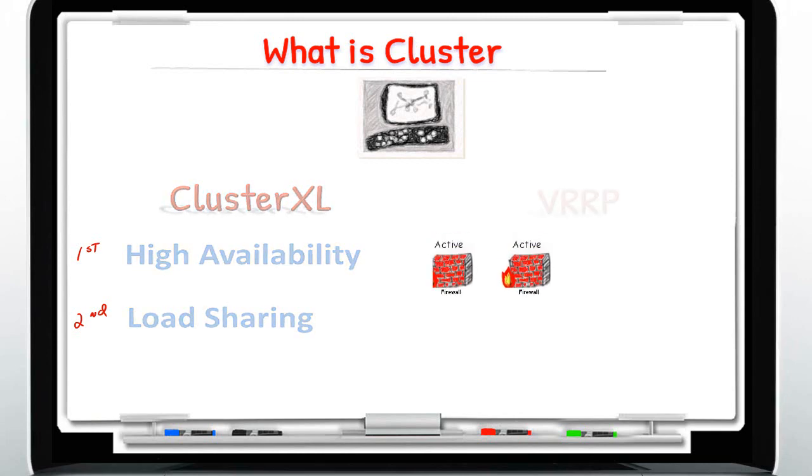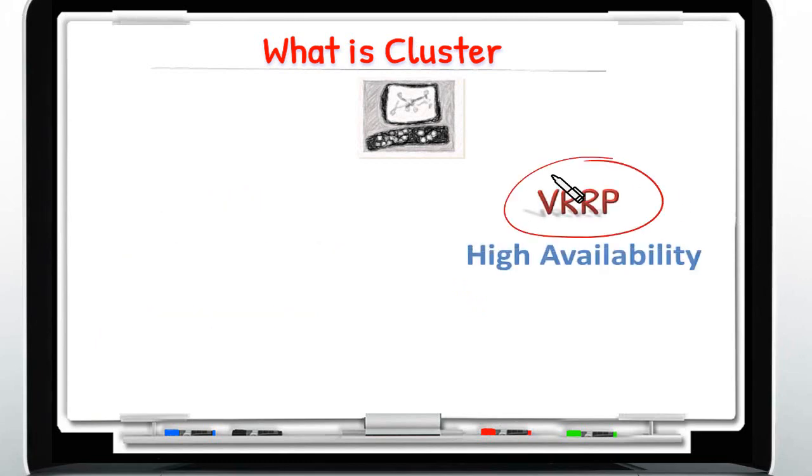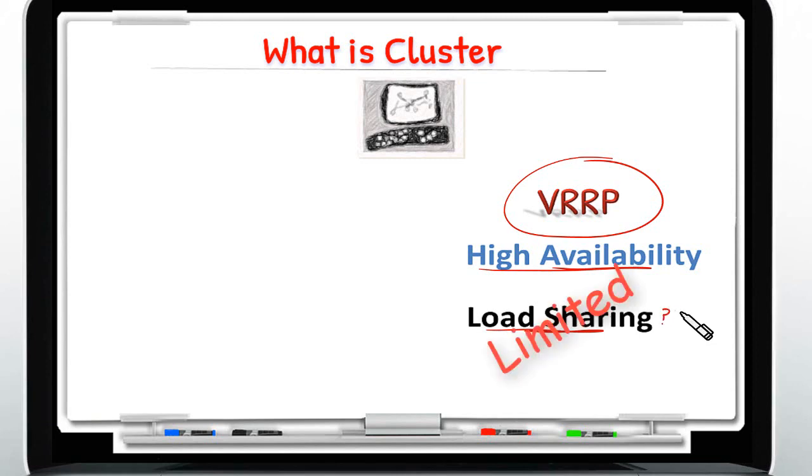That means that all machines are actively passing traffic simultaneously and at the same time. And then we have VRRP. VRRP is primarily known as a high availability clustering solution, which again is where we have one machine in active status passing all the traffic, and all the other machines are in passive status and they're not processing traffic until the active machine goes down. Then one of the standby machines will promote itself into active and start processing traffic. Also, there is a possibility to configure VRRP in the load sharing solution, but this solution has some limitations.